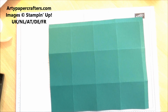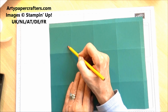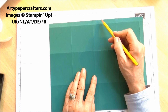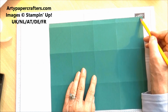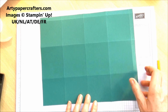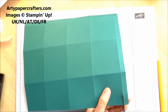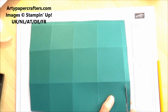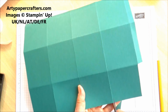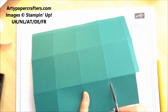Right, let's get a pencil. So what we want to do is we want to cut away this piece here, this piece along the top. We are cutting away this piece here and this piece down here, and also this piece in the corner here. So let's start cutting up. So this part here forms the base of our box. And we just cut up each one of these for the base. So that's easy.